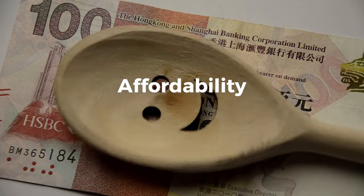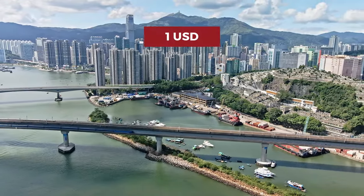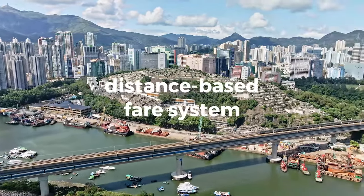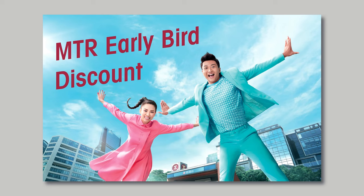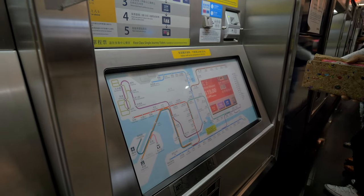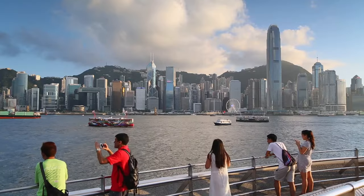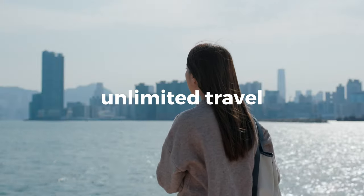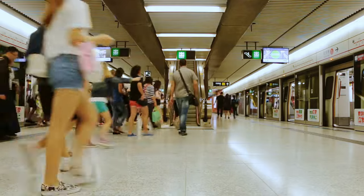Affordability. One of the most amazing things about Hong Kong's MTR is its affordability. With a single journey ticket costing less than 1 US dollar, you can travel across the city without burning a hole in your wallet. The fare system is distance-based, meaning you only pay for the distance you travel. There are also various discounts available, like the early bird discount and concessionary fares for children, students, and seniors. The Octopus Card often provides even cheaper rates, and tourists can take advantage of the tourist day pass for unlimited travel at a fixed price — making it one of the most affordable metro systems globally.